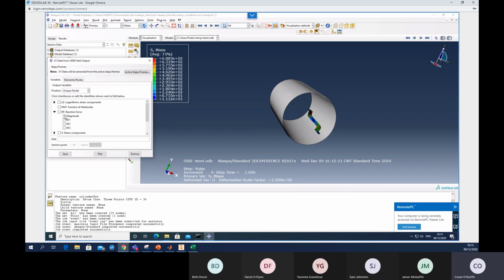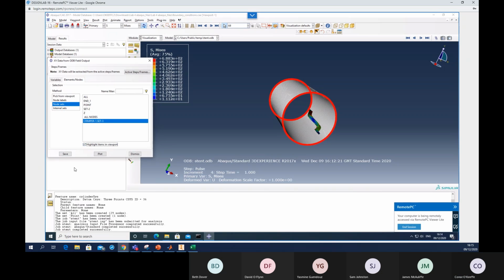Reaction force, magnitude, and then we want to select the nodes that we're going to record that on. So node sets, crimper. Okay, so save that.